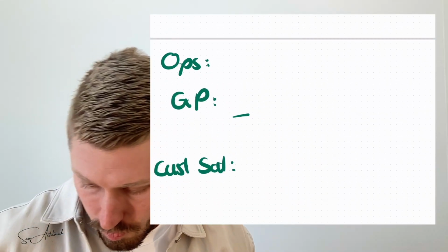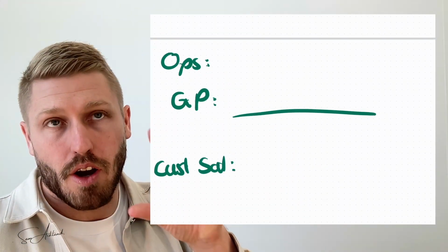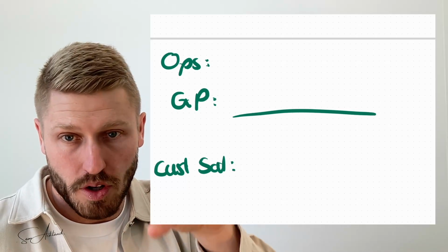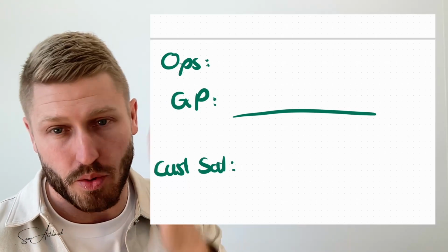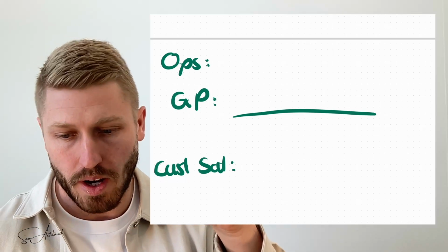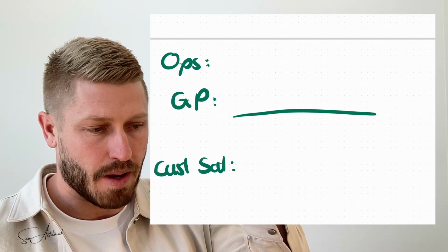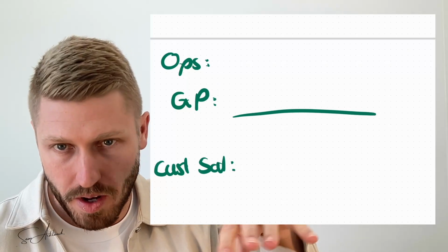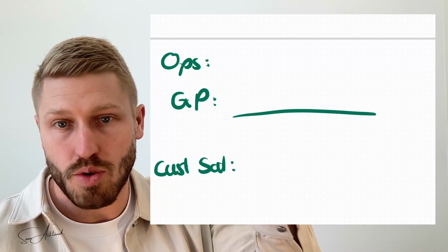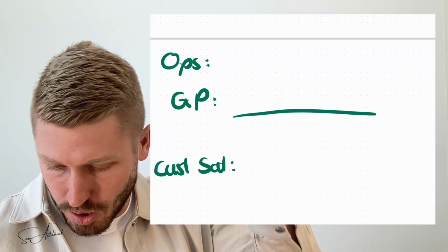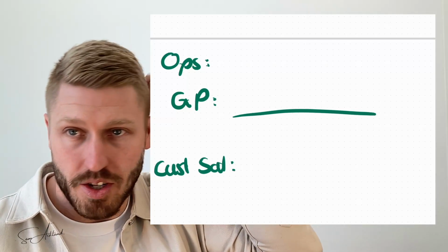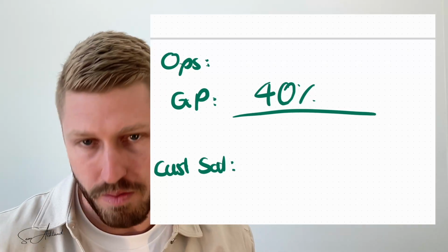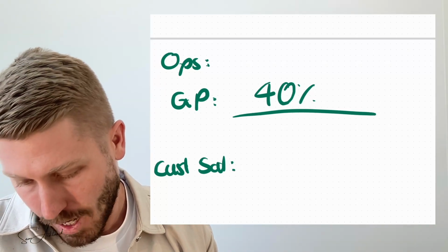So I need you to have a look at your profit and loss. Can you please add profit and loss for last month, not this month. We want to make sure that it's a closed out month. Have a look at last month versus like 4 or 6 or 12 periods. And also turn on the percentage of trading income so that we can see gross profit margin. And I want you to draw out the average. I'm going to assume here that the average gross profit margin is 40%.